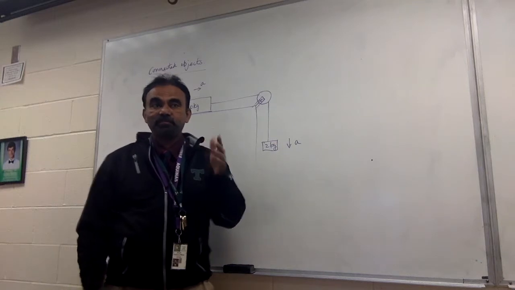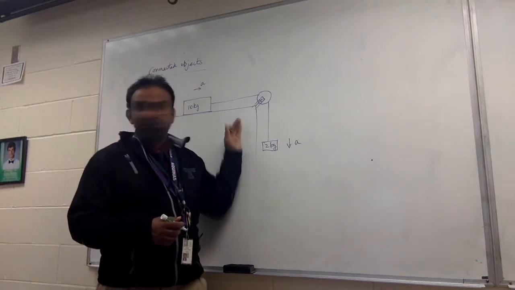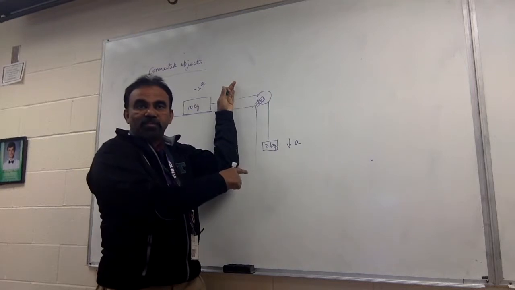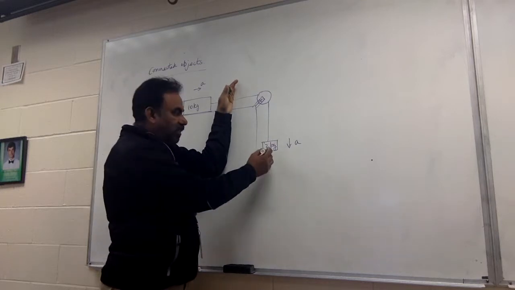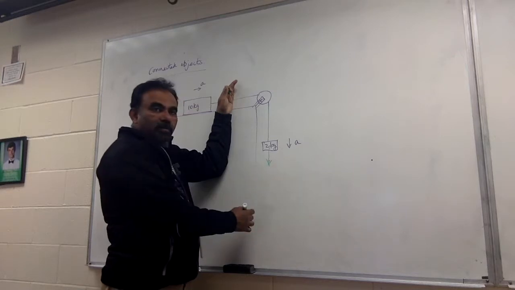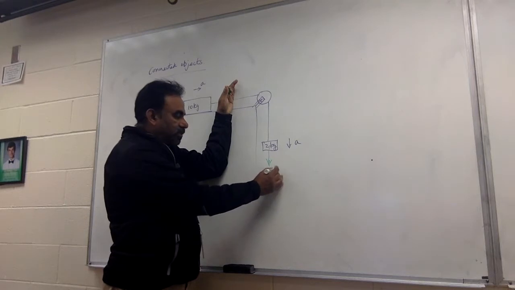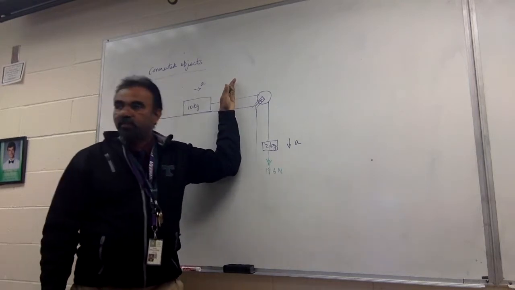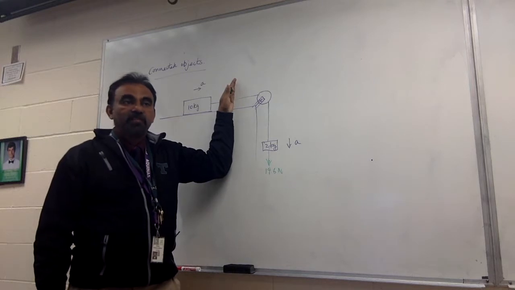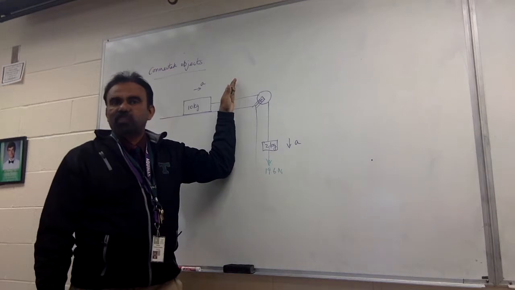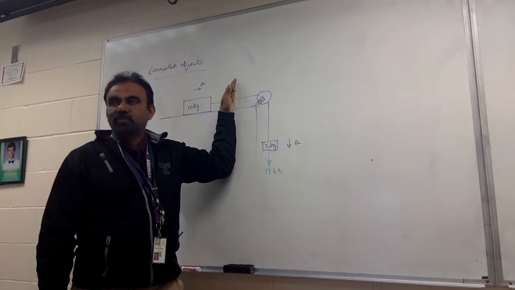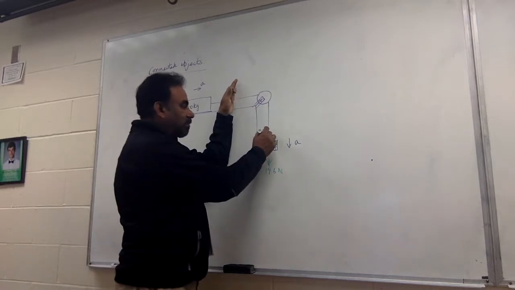Can you do it? Okay, what are the forces? Tell me. Don't worry about this side. How many forces acting on this? 2 forces? Or 3? 2? What are the 2? Gravitational force, how much is that? 19.6 newtons. That's a weight. Gravitational force is acting on it downward, which is 19.6. What else is acting on it? The string, what is it? What kind of force? What's the word? Tension. Pulling it up.